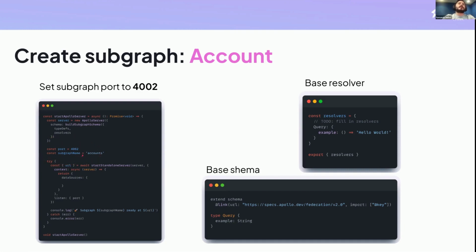In this case, we are running it on 2002. And we are just setting a name for the subgraph to be able to log it in the console. And important again, importing the key directive in our schema. And this is just a basic resolver that we can start working on later.